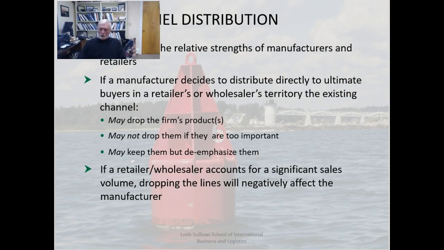So as an example, one of the early multi-channel distributors in the products that I sold was the company called Patagonia. Some of you may be familiar with Patagonia. And Patagonia had a multi-channel distribution model even before the internet. So they had wholesale dealers, of which I was one. I was a retailer, so from their standpoint, they were selling to me at wholesale. And then they had a catalog where they sold direct mail order, which morphed into selling direct on the internet over time. And then they also had their own stores. And since I was located in a large market, one of the first markets they entered with their own stores was the Boston market, where I was located.